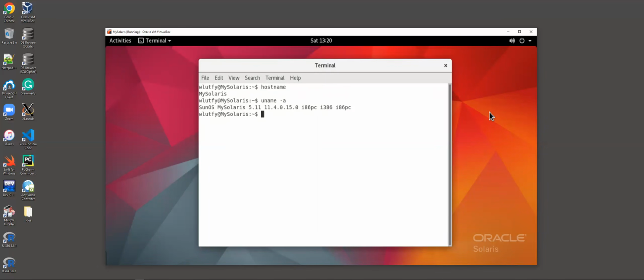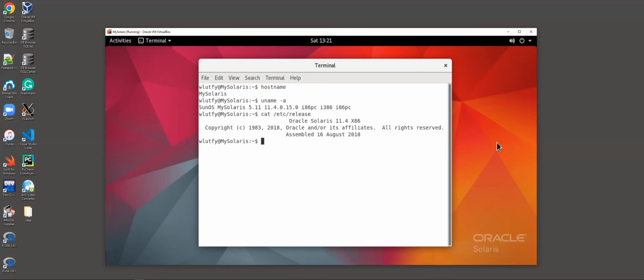Express or Open Solaris is 11.4.0. And if I look at the /etc/release file, and in other operating systems you have os-release or redhat-release or centos-release, here we have the /etc/release file. On the release file, it also shows you that you have Sun Solaris 11.4 x86 version, all rights reserved, since 1983 till 2018. This was the latest one that was released in 2018.